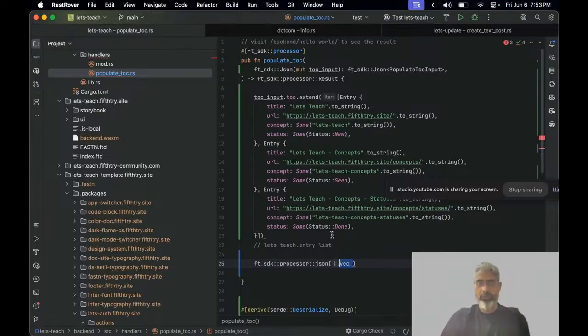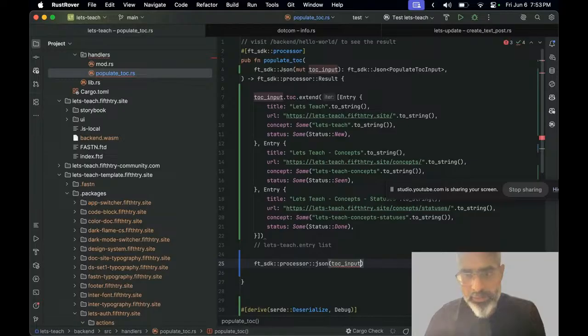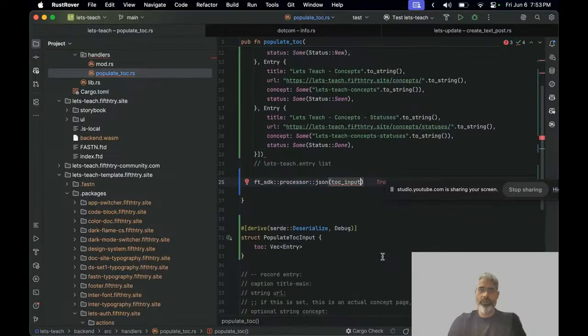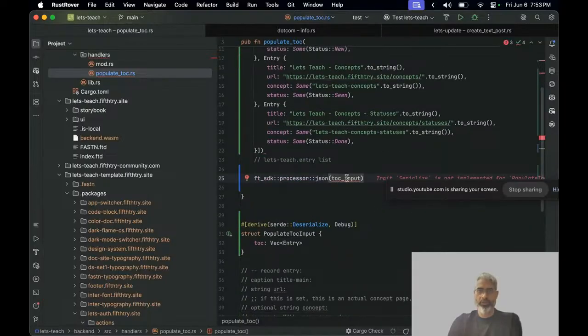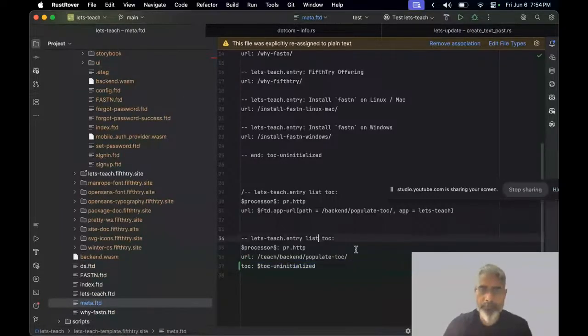I'll take this TOC input. Serialize. Oh, we want to pass the... So the data that we return must match with this, right?